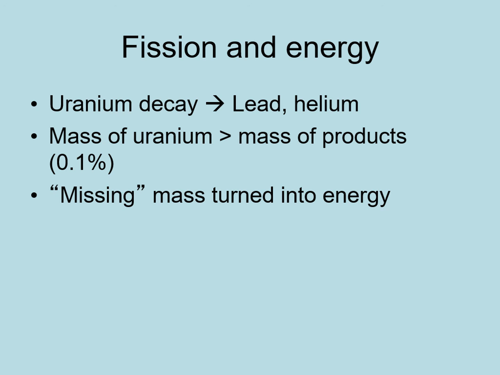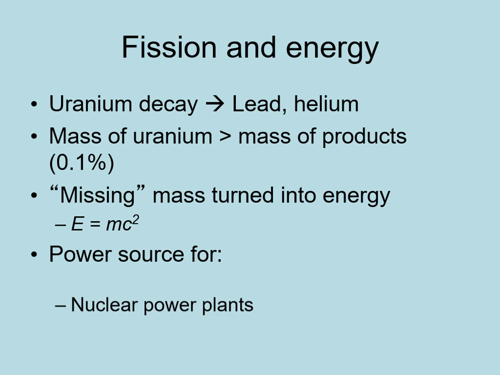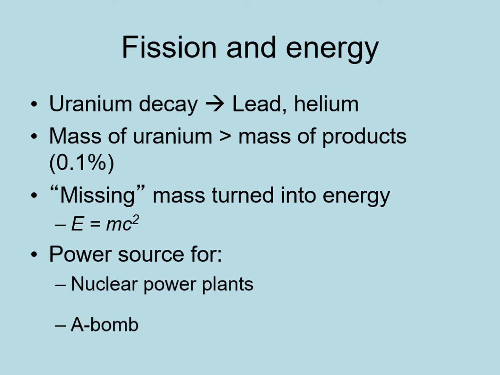As we saw when we were discussing energy a few chapters ago, matter can be converted directly into energy using the relativistic formula E equals mc squared. If you put the mass that disappeared in for m and multiply this by the speed of light squared, you find how much energy is produced. As we saw earlier, even a tiny amount of mass can produce a huge amount of energy. In fact, this sort of fission reaction is the power source for our current nuclear power plants, not to mention the original atomic bomb. In the next chapter, we'll see that it's also the heat source for the interiors of terrestrial planets like the Earth.